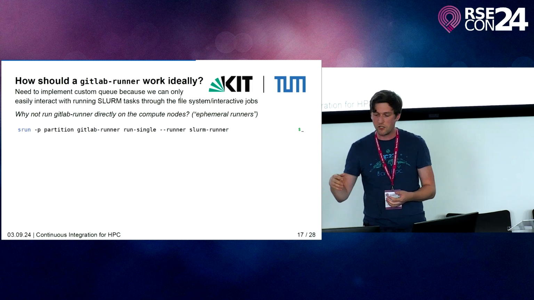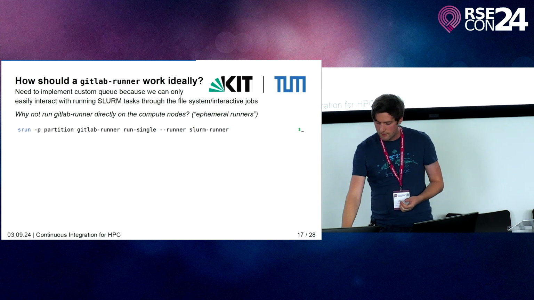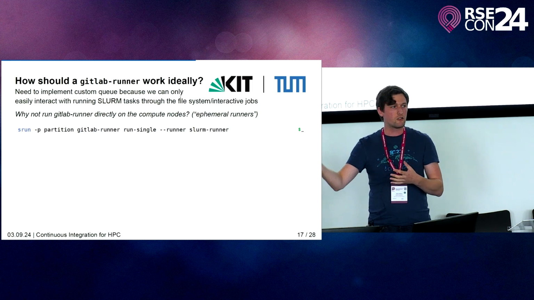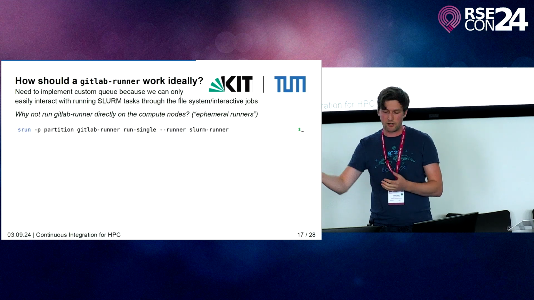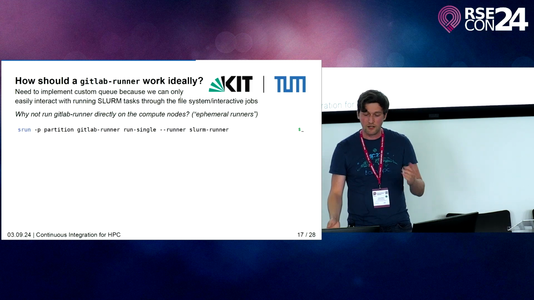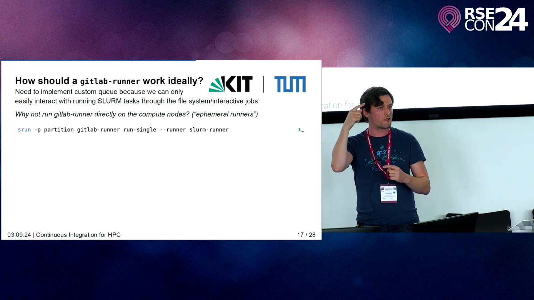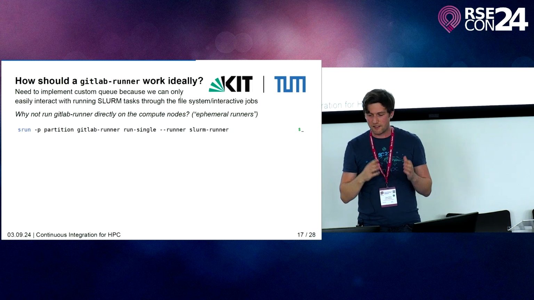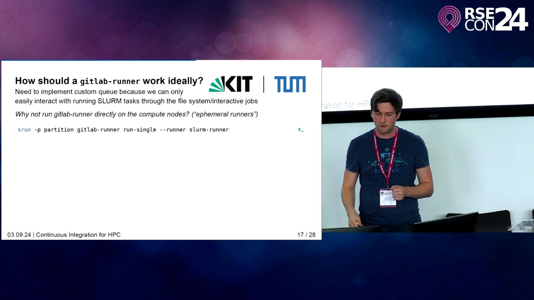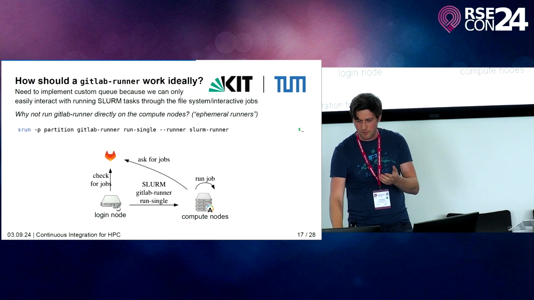And we just need to manage everything around that. So what does that mean? Every time we find a new job, we need to submit a matching Slurm job. So we can't use GitLab Runner directly anymore. Instead, we need something like a higher-level runner that checks for new jobs and executes a specific command submitting things to Slurm every time we find a new job. So this is basically how it works.